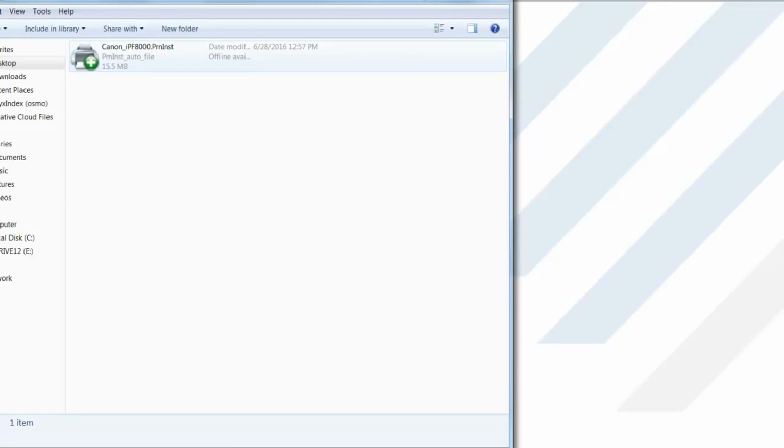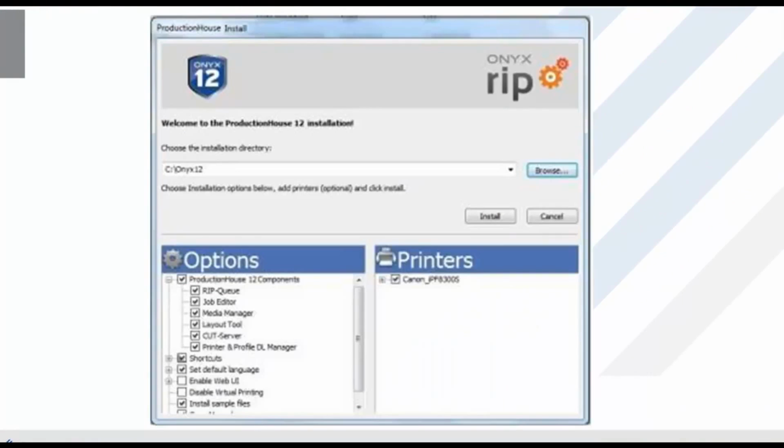This printer driver contains a default quickset as well as a series of those media profiles we saw in the list. Again, if you do not see the printer model that you require to install in the list on the right, we can go to our website, download the Printer and Profile Download Manager software, then select the version, printer manufacturer, printer model, choose the media profiles, download the printinst, and then in this section where our printers display, we can right-click and browse for that particular file. Then we can check it on and begin our installation by clicking on the Install button.